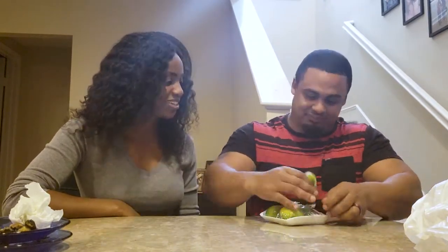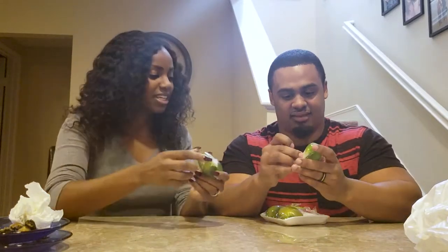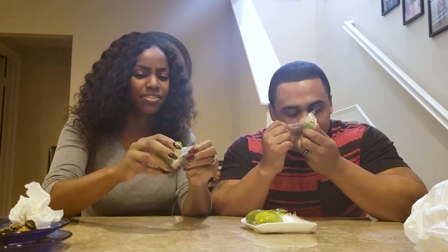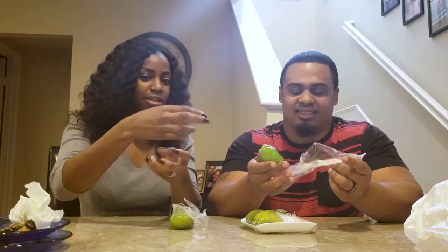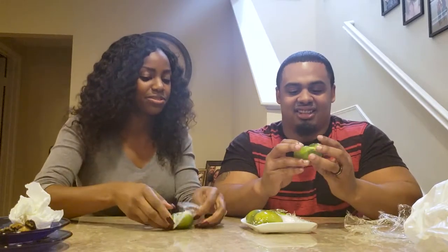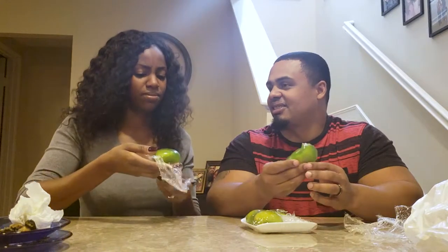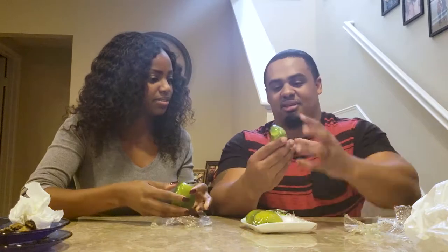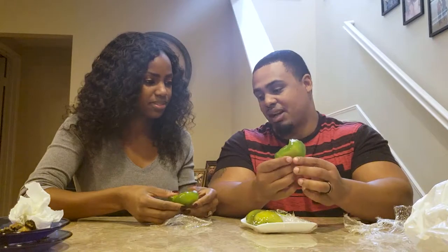They're individually wrapped. It's literally like jello — it's wrapped in the package and then wrapped in another layer like saran wrap, and it's very slimy. This smells sweet. It reminds me of those slime toys — like back in the day when Godzilla came out they had those eggs with slime and a Godzilla embryo in them. Let's bite into this.